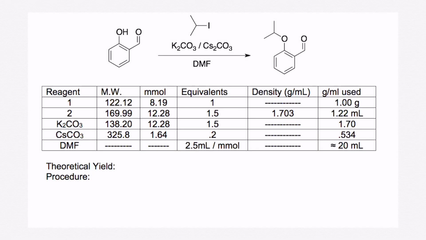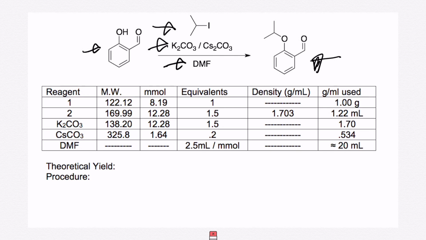Okay, so I'm going to be showing you how to set up your notebook in an organic chemistry lab. Now, there are many ways of doing this. This is something that I do personally. So to do this, we're going to start by drawing this reaction scheme. So that's just going to be the starting material along with the reagents and the solvent under the arrow, and you're going to draw the product on the other side.